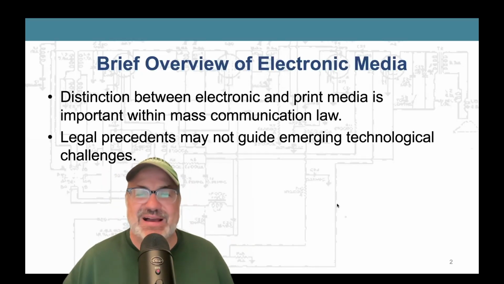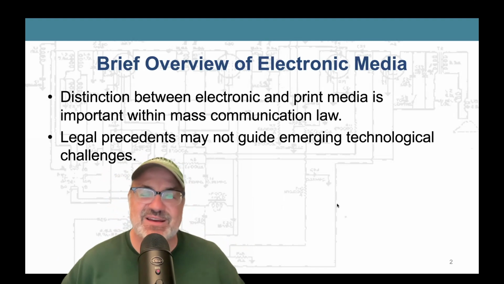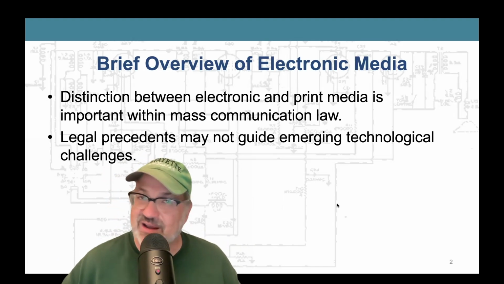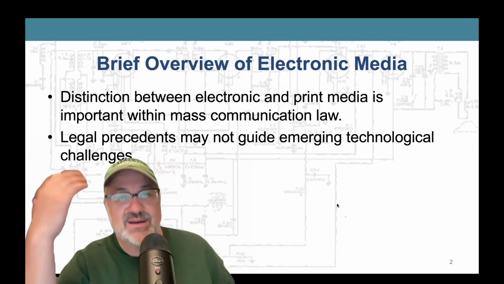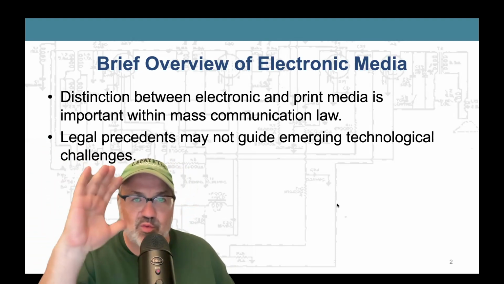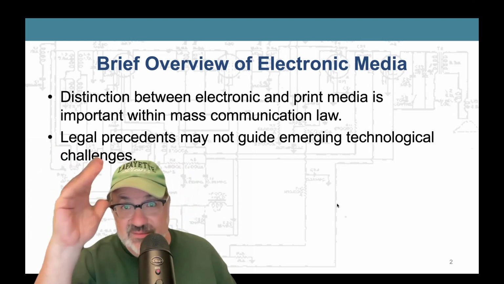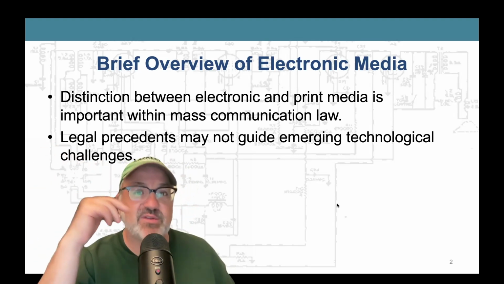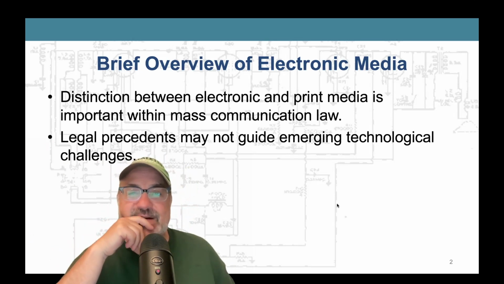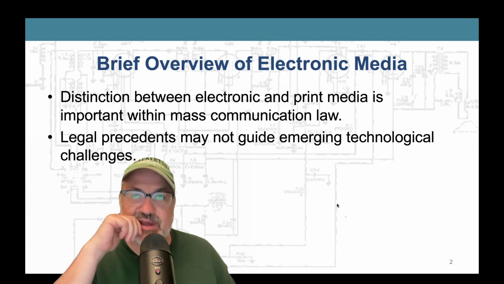What do we mean by electronic media? Electronic media is when there is no physical product, like a newspaper or magazine, that goes from point A to point B. Anyone who wants to buy a printing press and create a newspaper could, in theory, do so. There's no shortage of the number of newspapers that we could have in the world.